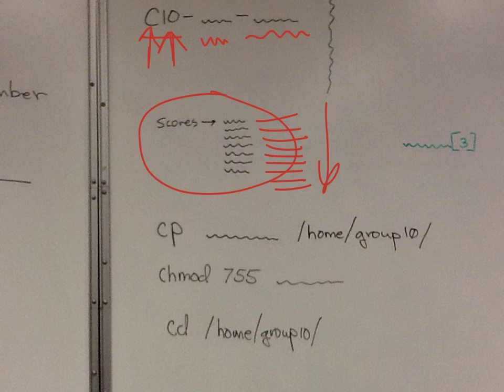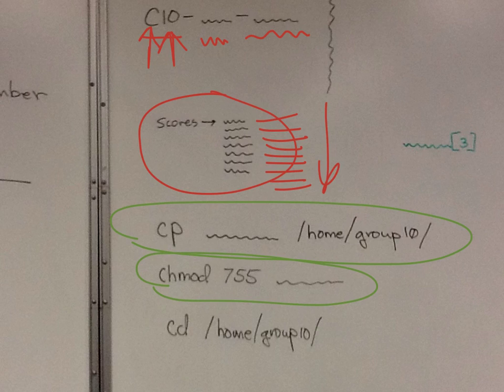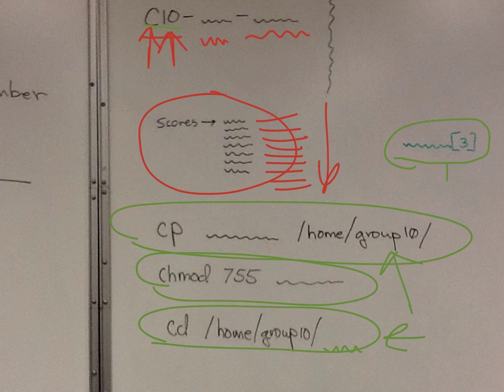I reviewed briefly, copy it over to group 10. Make sure you've already done this, and you can look at them in group 10. So if you were gone today, or even if you were there, you can go to this directory and look at the files. There's a lot of them in there, but you can look for the ones that start with C10.